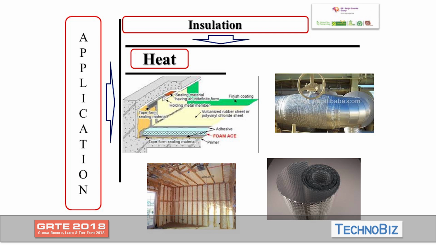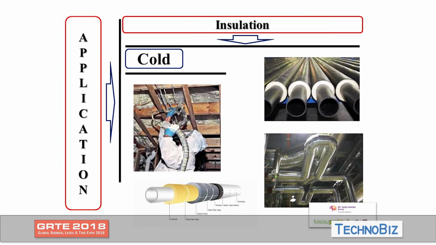Wherever heat is flowing inside a pipeline or heat is coming in from outside the atmosphere into the building, here is how you can use foam to control the heat. Here are some examples of cold insulation. Generally, it is applicable for various kinds of pipelines, and you can see the various kinds of constructions we can have.